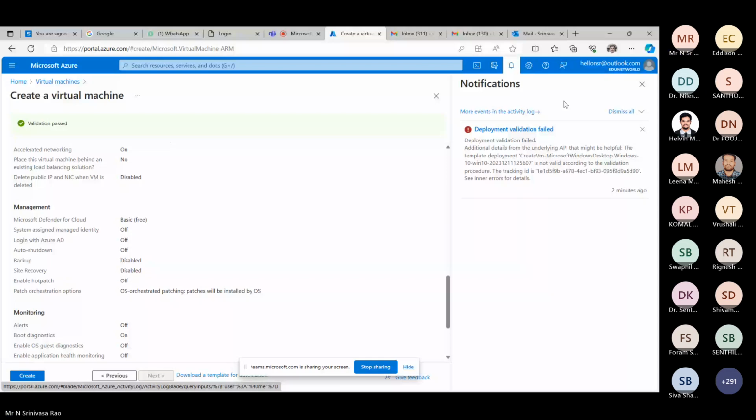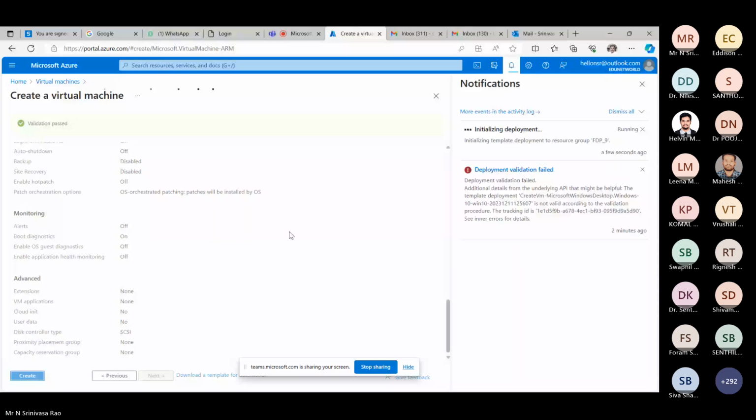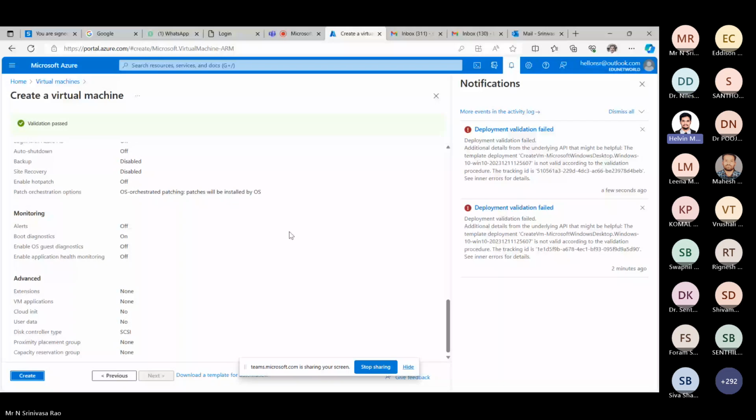See, in the last stage, review and create, if you're seeing validation pass, then that means everything I given is fine, actually.